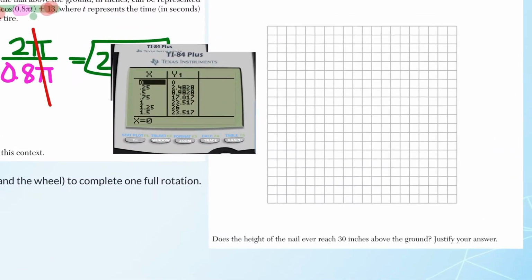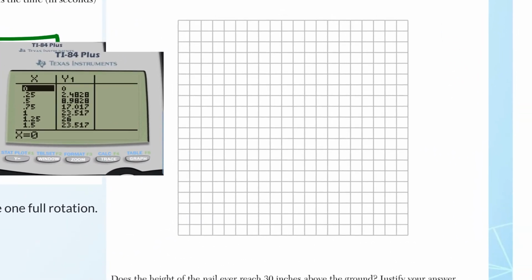So let's go ahead and zoom in and get started by labeling our x and y axes. So you'll notice for the y-axis, I did intervals of 2, and that just made sense because you can see I ended up with 30, and I know that the maximum is 26. And then for the x-axis, I did intervals where each line represented 1/4, or 0.25. And again, if you remember looking at those table values, that's going to make it really convenient to plot the points.